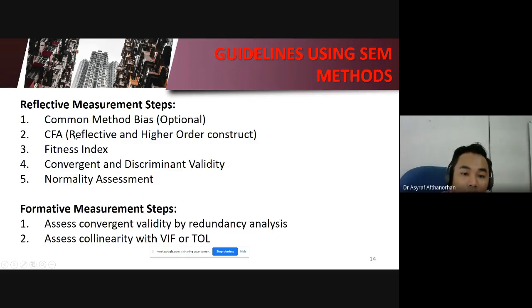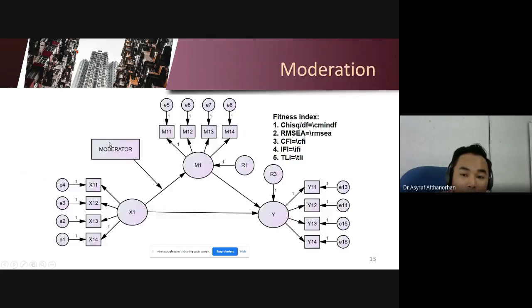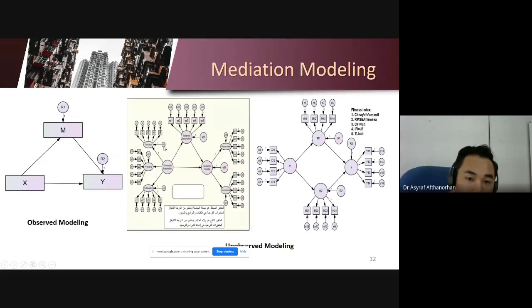Okay, untuk CFA, I mentioned earlier lah. Ada reflective, ada formative, and higher order construct is the one that we can consider as the second order construct. Sebenarnya higher order construct ni dia ada 4 jenis. Ada panggil reflective reflective, reflective formative, and formative reflective. But usually we use the reflective lah. Reflective tu macam yang saya mention tadi. For example, this is the reflective model. For the second order construct, we can also consider it as the hierarchical component model.